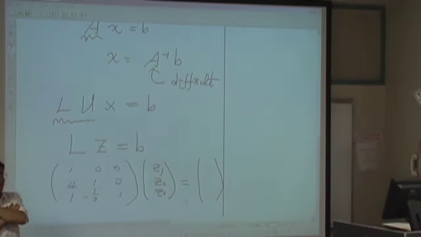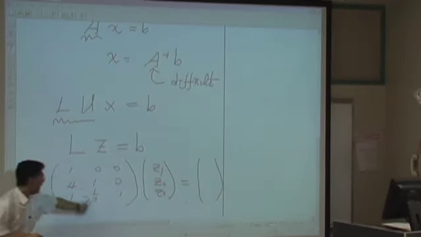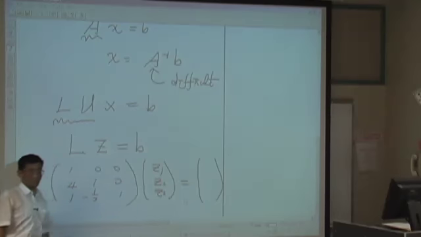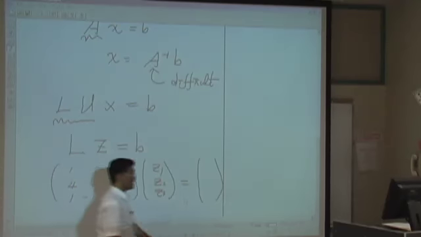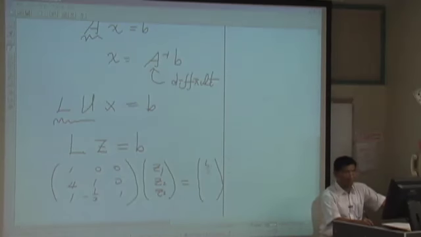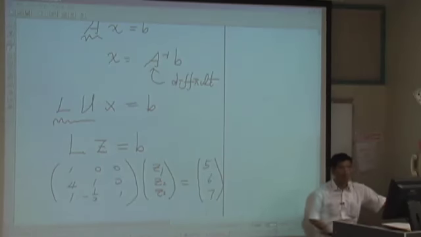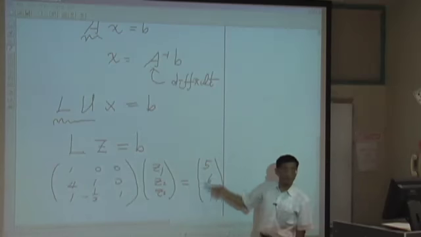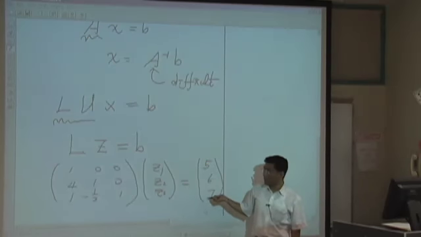Do you follow me? So we don't regard the problem as Ax equals b, but we regard the problem as L times something equals something on the right-hand side. So say it happens to be, what numbers do you like? You may pick. Right? So we have this kind of problem. Then, can you solve for Z1 or not? Z1 is very easy to determine.